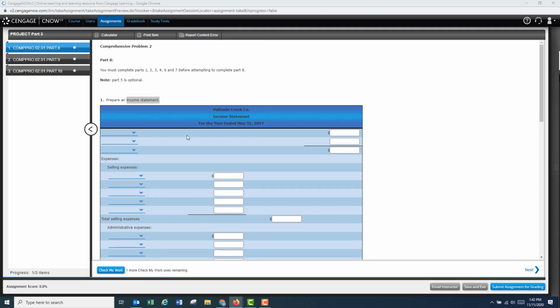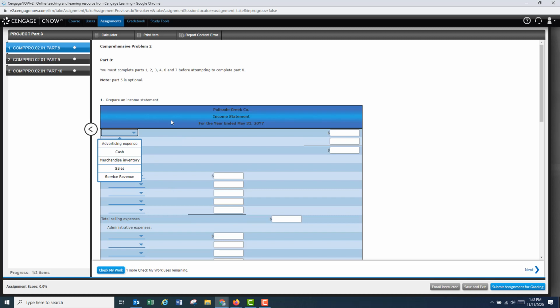Part 3, here the income statement. So how do you do the income statement? Well, I can't give you the answer, right? You have to look into your book. It starts off with the revenue section and then the expense sections. Alright, so here's revenue. You have to select, is it service revenue, sales? It can't be merchandise inventory, right? It can't be advertising expense. That would go somewhere at the bottom of the income statement.